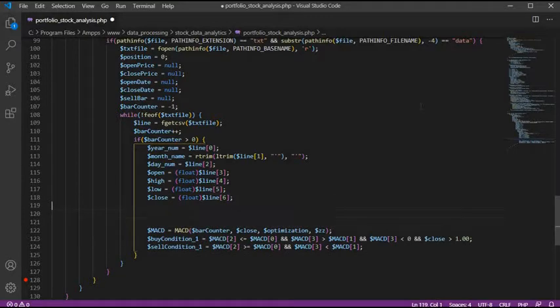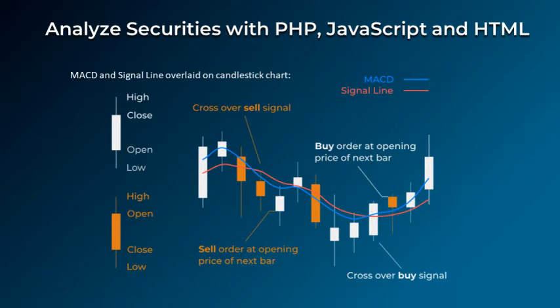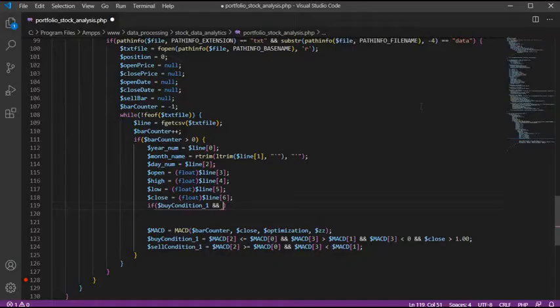Next, we need to declare conditional statements for the buy and sell signals. These conditions must be placed before the price evaluation because in our case, we want these actions to take place at the open price of the next bar, which means an order at market price. This is particularly important to accurately measure the ability of our model to generate profits, because by placing buy and sell orders at the open price of the next bar, we will get the most reliable results from our analysis and the most approximate trading simulation to real conditions.